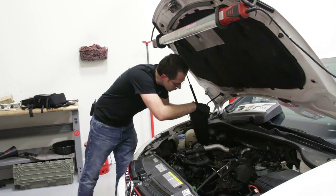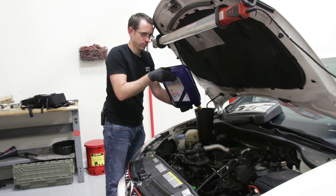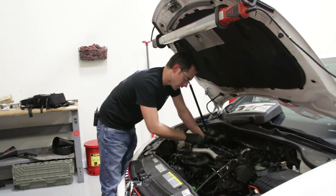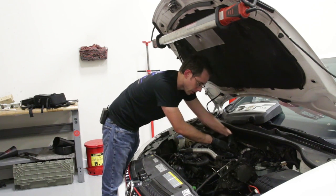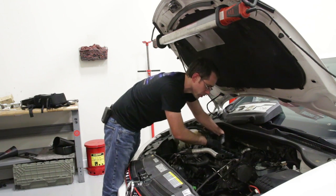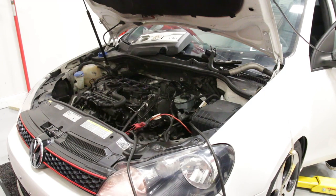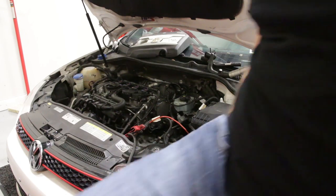Now we're ready to fill this thing with oil — we've got our locking funnel, set it in place, and we're going to fill this engine with oil. Since we just finished the engine we don't have cooling yet, but we want to get oil through the system. What I'm going to do is unplug the ignition coils and then crank this thing over by hooking up a jump box, just to get the oil run through the engine. You want to do that to get oil running through as much as possible before you start it up. Cranking now — sounds like it's got compression.